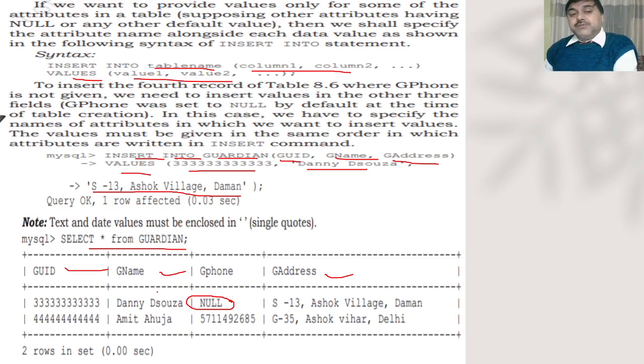This is one thing, and then the values, the values you are inserting. If you are not doing so, if you are writing insert into guardian values, that means it will accept all the columns. If you miss out one column, it will say syntax error, the thing is wrong and it is not working. Okay, so this is how you can find it.